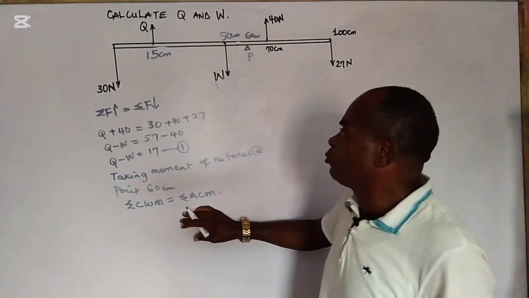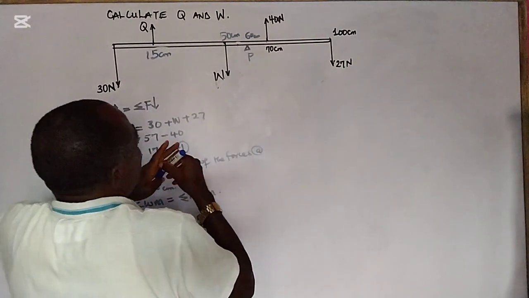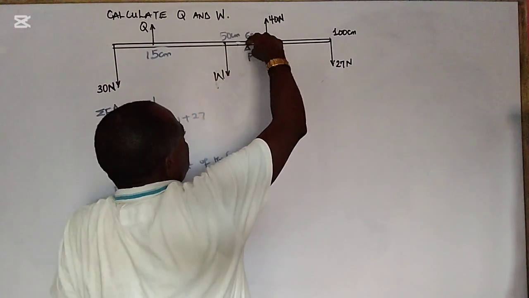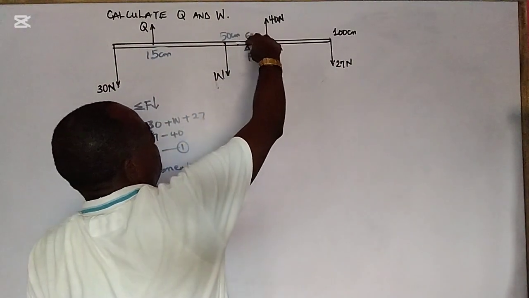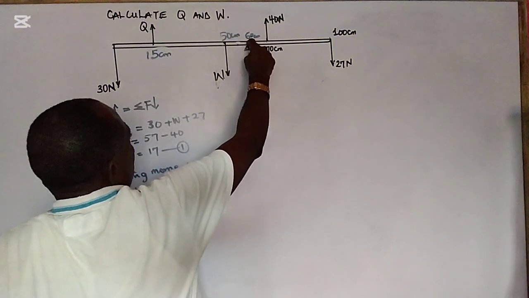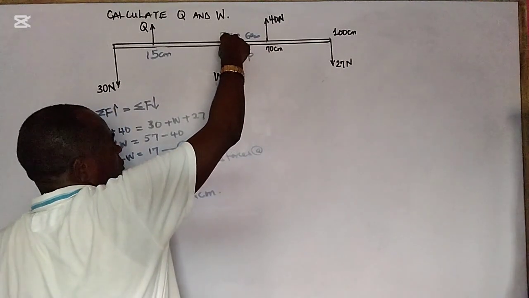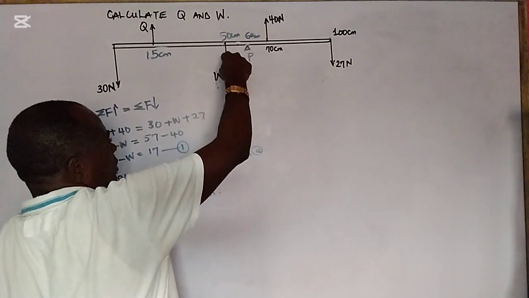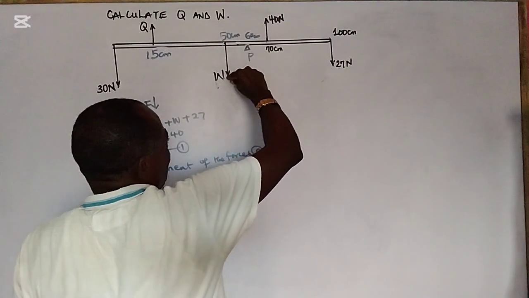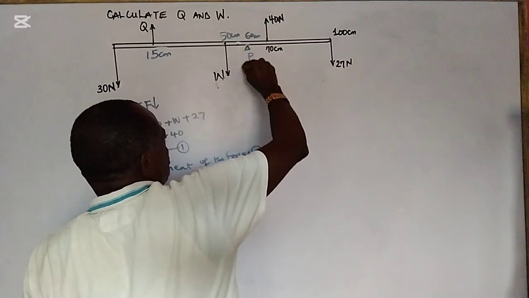So how do we take moment? I want you to listen to this, it's very important. We want to take moment of all of these forces at about this point. So this is our into the page. If we want to take moment, you move from the point of pivot. Then when you get to the line of action of the force, you follow the force. If you come to the end of the force, you bend towards where you came from. The moment you bend, you begin to turn.